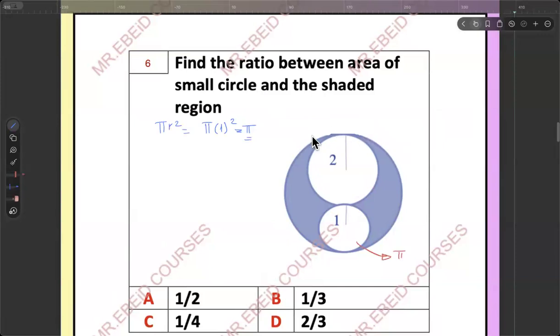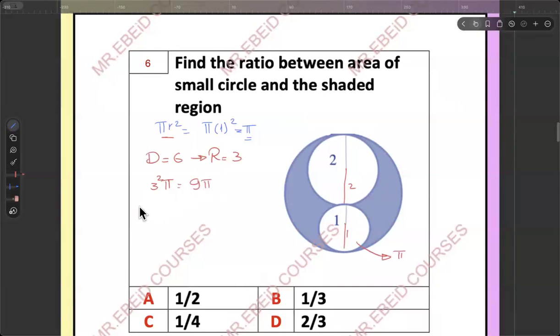You find the area of all of this circle minus the area of the two unshaded circles. So we can find the area of the big circle. We can draw this line and this line, which represent radius and radius. So 2 plus 2 plus 2 equals the diameter, which equals 6. It means the radius of the big circle will be 3. To find the area of the big circle, use the formula pi r squared. So it will be 3 squared times pi, which equals 9 pi.